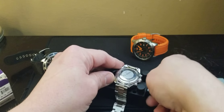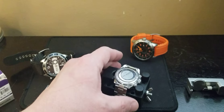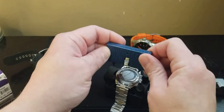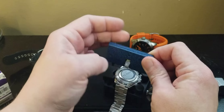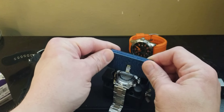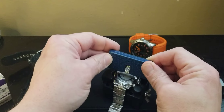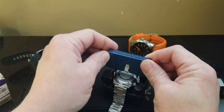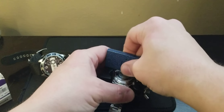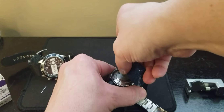Because of the chronograph and all the buttons, you just figure out which way this best holds the watch. It doesn't just slide in there - you line it up because it is a screw back. Most of the time the screw backs are waterproof and rated to a lot more bars than a regular watch that has a pressure back. You just line it up so it fits in there and keep turning until you get a nice snug fit.